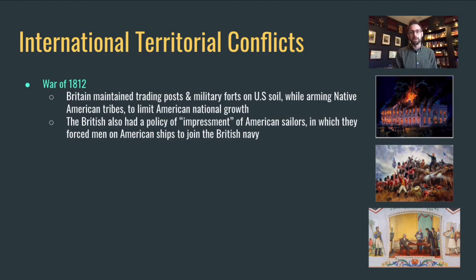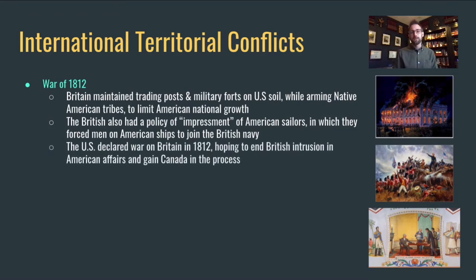There was no way to prove them otherwise, and the British Navy was stronger, and this had been going on again all the way up until 1812 as well. So we had kind of some beef, some unresolved issues with our former rulers, and we went to war over it. So in 1812, the US declared war on Britain, and what we were hoping to do is end British intrusion into American land and American affairs. And we were also thinking, hey, maybe if we win this war, we can get Canada too. We always wanted Canada, and we never got Canada.